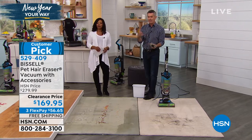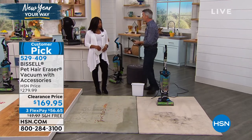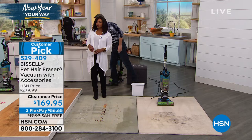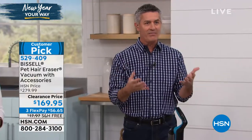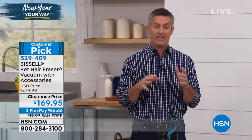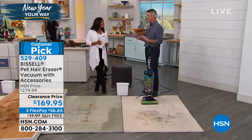So Bissell, and they've been in this business for over 100 years, as you know, they've designed this brush roll so it doesn't tangle, so you don't have to not only damage the motor when it doesn't spin the way it should, but it just doesn't function the way it should. You want a vacuum like this that's going to do the real deep cleaning of your carpets to get all the dirt and dust and pet hair. So if this can work fantastic on pet hair, if you don't have pets, you're set. It's going to be better.